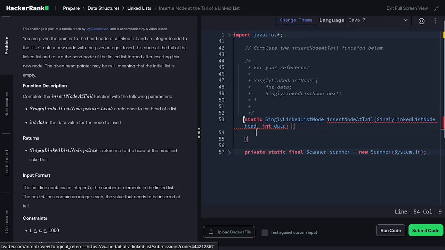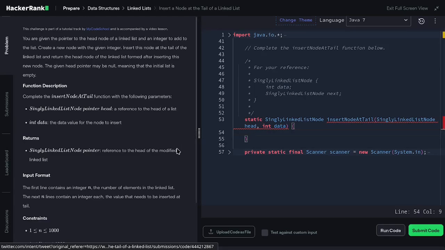For this challenge, we have the static function called insertNodeAtTail, which returns a data type of SinglyLinkedListNode. As in the function description, we have two parameters: the first is the SinglyLinkedListNode called head, and the next parameter is data in the form of an integer.